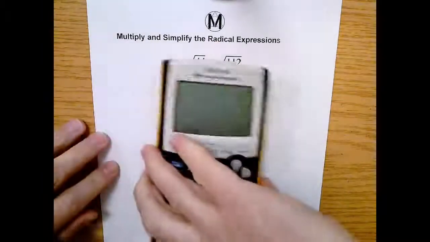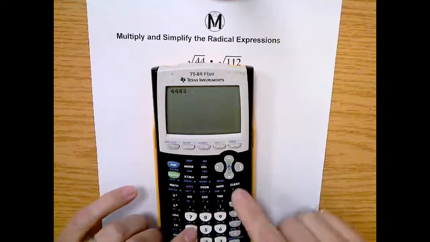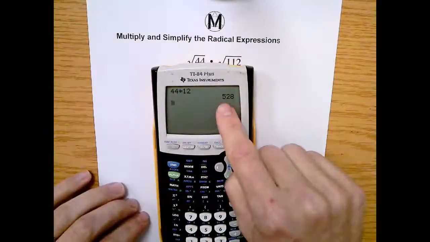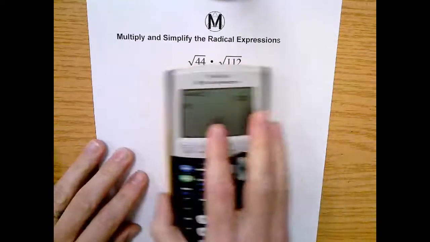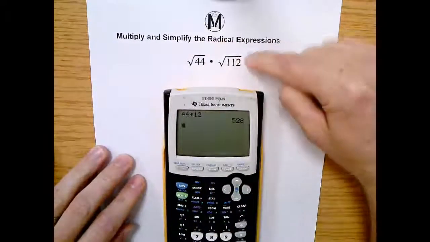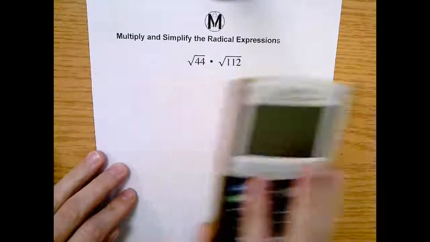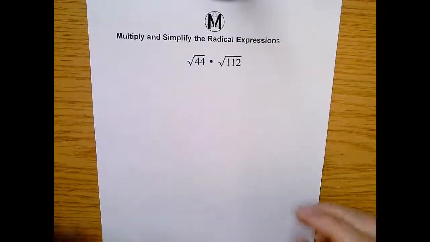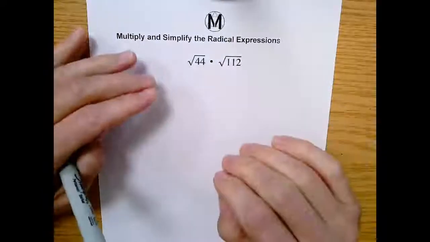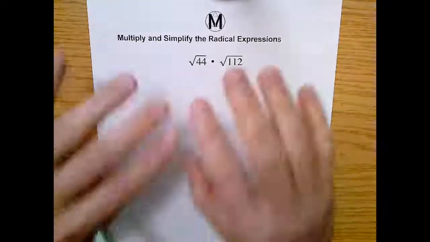And if you did that, you would get, let's see here, 44 times 112. Oh my gosh, let's try that again. 44 times 112. 528. Okay, that's really not a number most people are comfortable working with. And I do want to make this clear that you could just put this in a calculator and get your answer for the whole thing, but your teacher probably would give you no credit for that because all you're proving is you know how to push buttons in a machine. We actually want to see how your brain works and that you can understand the concepts behind these. So we are going to break them apart and show the process.